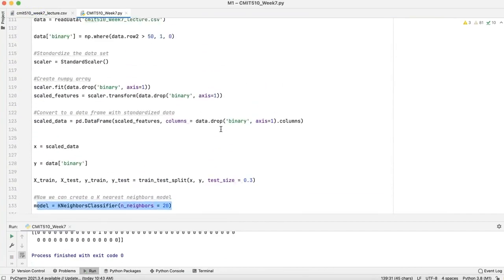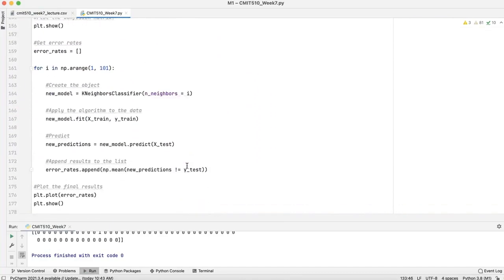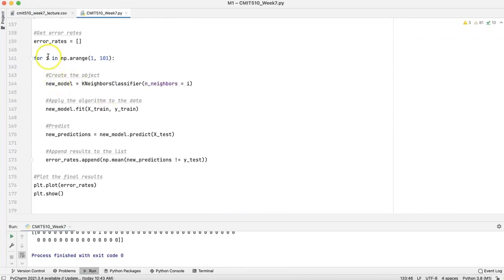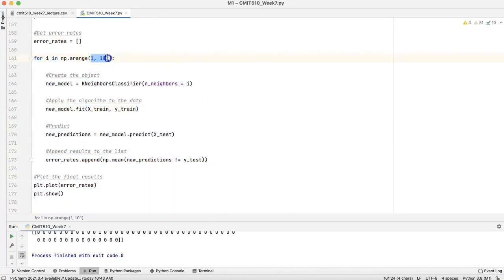So again, k-nearest neighbor does group, and you do set the number of nearest neighbors right here. So it's grouping based on nearest neighbors, but you can figure out which number of nearest neighbors to use by looping through and getting the error rates, which is what this does. Since I have from 1 to 100, I use the range from 1 to 101. Again, it does 1 through 100. Again, I have my list that I append to. I'm going to create a k-nearest neighbors using i, which is going to be in the for loop. It's going to be the numbers 1, then 2, then 3, all the way up to 100.